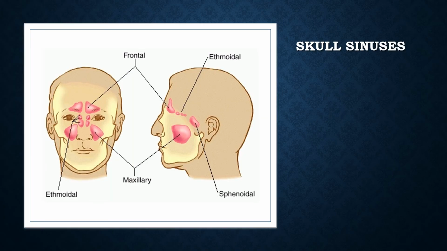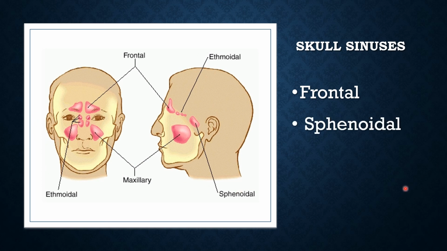Now let's actually talk about the skull sinuses. First we have the frontal, which I just showed in the previous slide. The frontal here, you can see both an anatomical position and from a lateral side view. The frontal sinus is a cavity within the frontal bone. The sphenoidal is a sinus on top of the middle half of the head, which I think you can only see from the side view here.